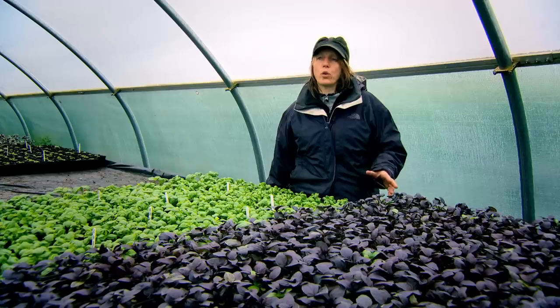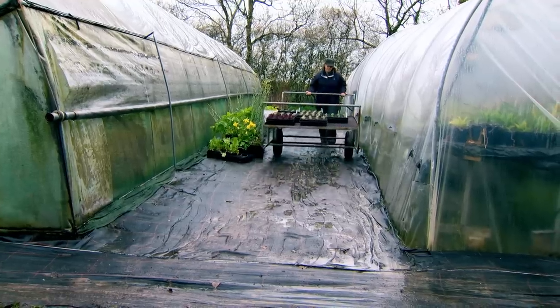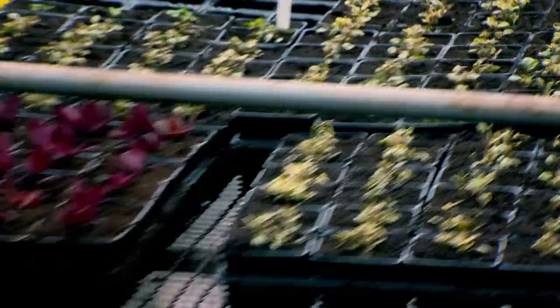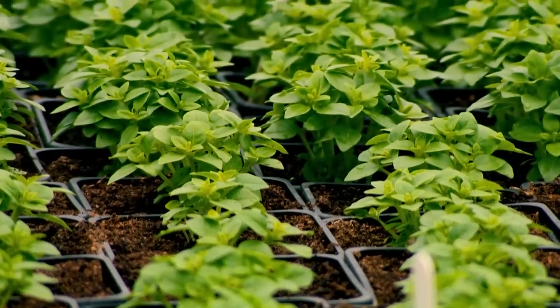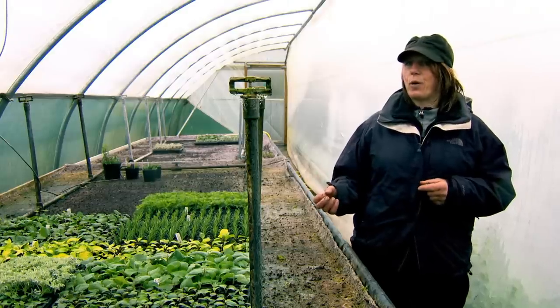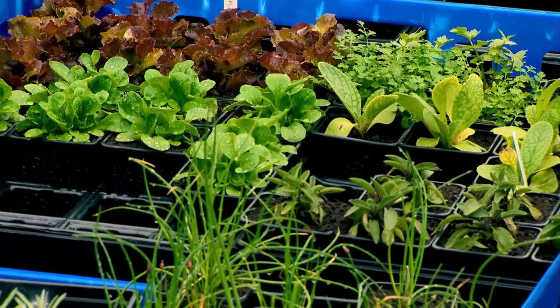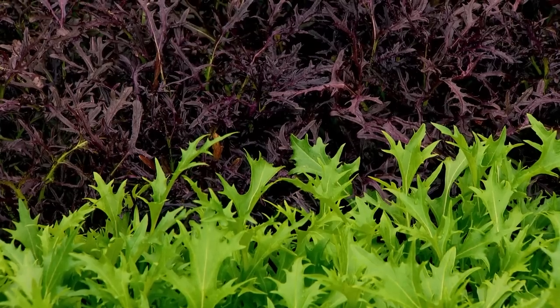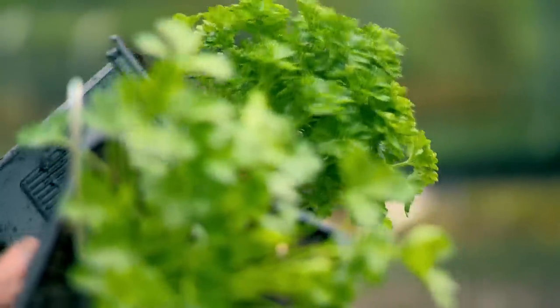I love herbs — I love the way you can cook with them, I love the smell of them. She's been growing an incredible array of herbs in the wet Cambridgeshire countryside for over 20 years and can smell a bay from a basil at 50 paces. We grow about 150 varieties of herbs. It's always interesting to grow new varieties, see what they taste like and smell like — it gets a bit addictive after a while. Broadly speaking, you get harder herbs and softer herbs. Softer herbs are things like parsley, basil, rocket, coriander. We grow two main types of parsley — flat-leaf and curly.